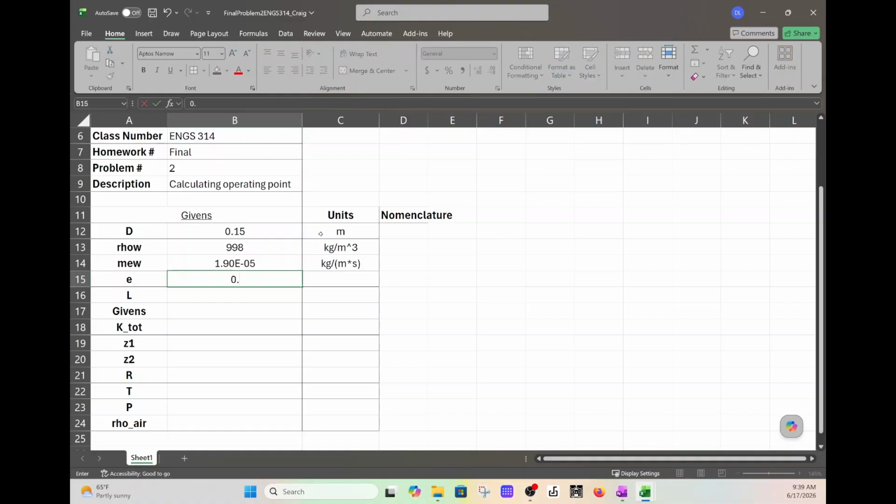E is 0.00015 meters, which I converted. Length is 24.5 meters. Lowercase g, acceleration due to gravity, is 9.81 meters per second squared. K total was calculated to be 15.93. Z1 is 0 meters. Z2 is 20 meters.